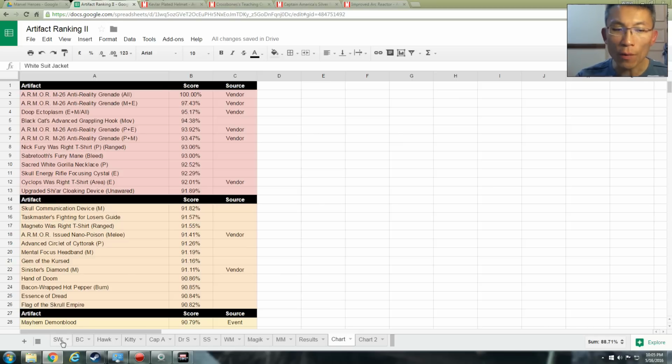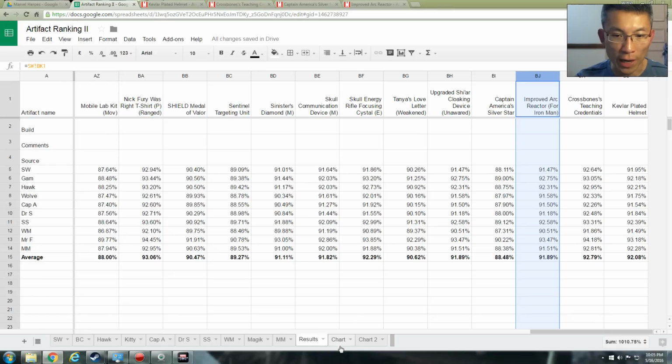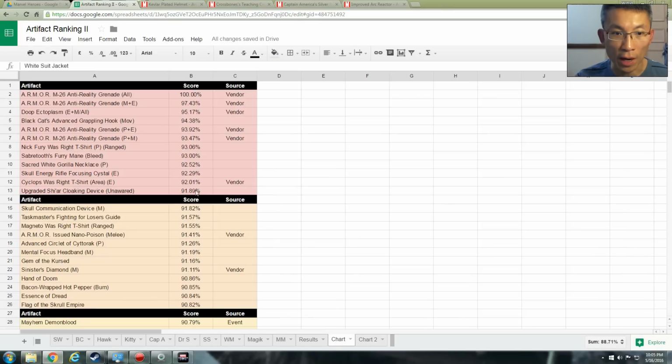Now, what if you say, well, how about War Machine, or even Deadpool? Let's not talk about Deadpool, it's another conversion there. But let's talk about War Machine, right? War Machine would not benefit from here. So instead of 2 it is 0. It is 91.89, which is still within this pretty good range.